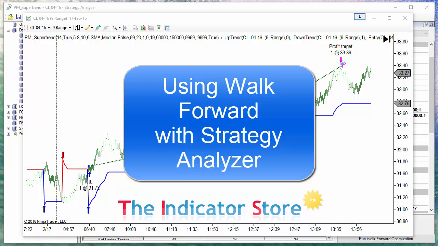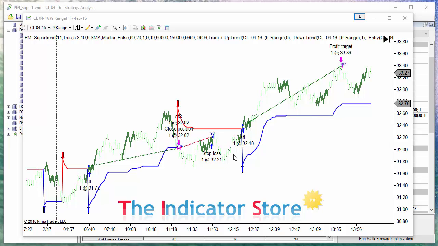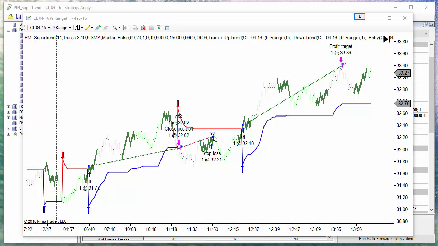Today we are going to review, for those who like fully automated systems, one of the most important tools on NinjaTrader, the strategy analyzer. For today's example we are going to use the SuperTrend in trend change mode. Each time we have a trend change, the system enters the market. We get the target or we reverse the position. If the target is big enough, this system keeps always in the market reversing the position.